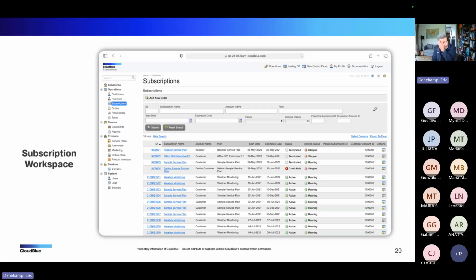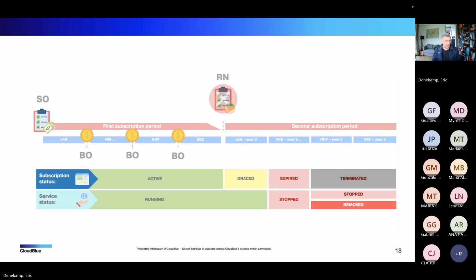We have our subscription workspace, and here you see in the screenshot, and that's why this time I went for a screenshot. I hope that I had some stuff to show that you can have different scenarios. Terminated and stopped, terminated and stopped. Where are we? We are here, terminated and stopped. That means that for these subscriptions can still be revived because there is still data.